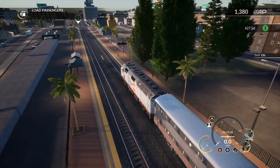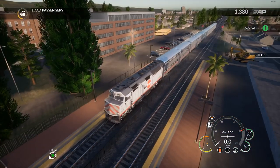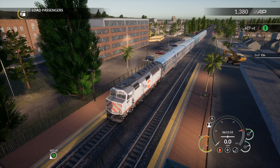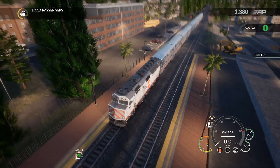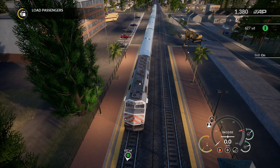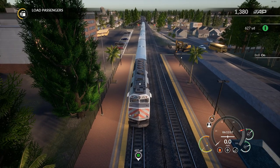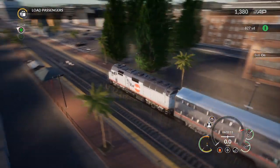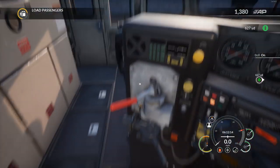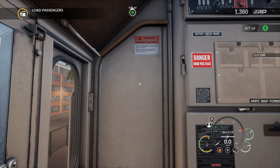Nope, didn't actually land it on the platform. Stopped early. Seeing as they've increased the points to apply for driving under the speed limit, and over the speed limit gets you fewer points, you'd think actually having the train at the platform would count towards points, but no. As long as part of your train is at the platform, you're all good, even though every passenger has to board and alight through one door. They're all running around now to make sure they're here in time. Knock this crap off. God, that's loud.